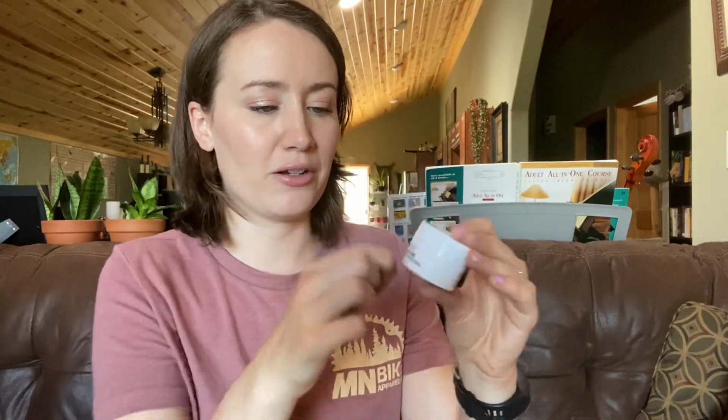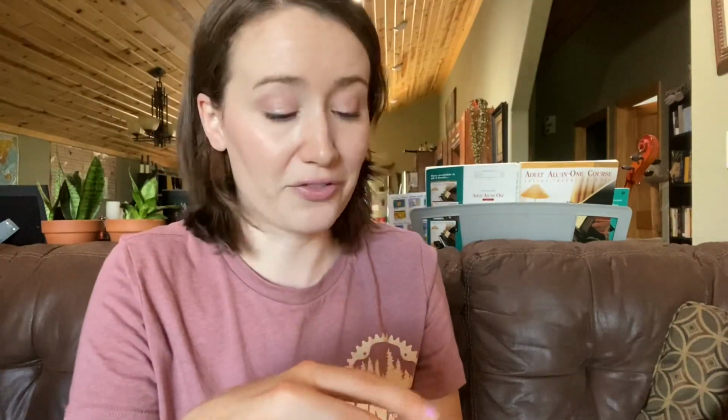Here's another peel-off mask. This is the I Do Care. Oh, I've got stuff all over it. The I Do Care. This is the Disco Kitten one. This is the one that looks really, really fun. It's kind of hard for you to see in there, but it's got iridescent sparkles in it. It's very different for a face mask. And I found that as fun as it was, I couldn't really get into it. So I'm gonna pass that on. Maybe I know some teenage girls who might have fun with this.